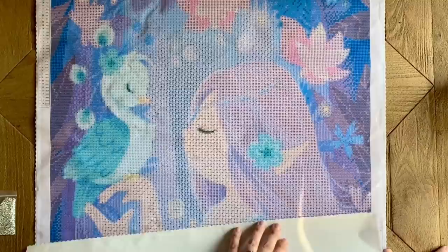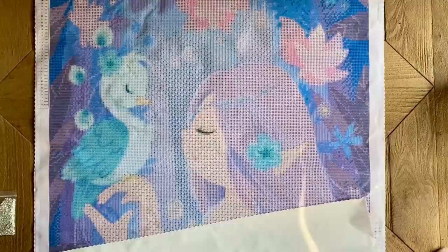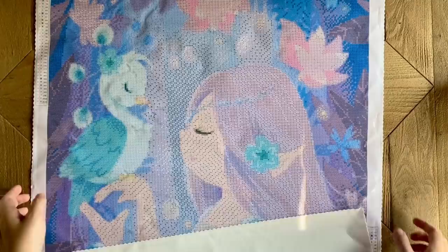Here's just a little bit more of that silver AB that I missed, outlining her profile. We have a whole bunch of that pink AB. This whole center section of the flower here and here, super sparkly flowers. That's going to be really beautiful. Love it.